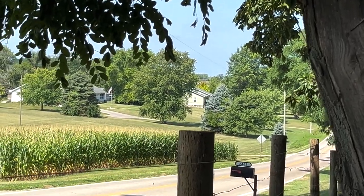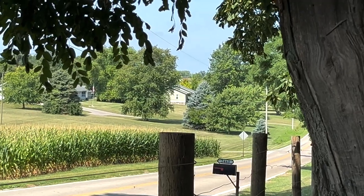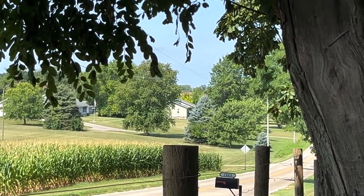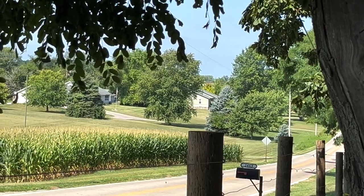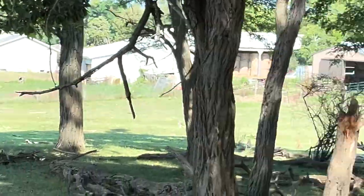Yellow and white, two-tone, 57 Chevy. It's a monster. Don't think we're gonna get a drive-by at this point in time, though. Nope. One of these days, I'll get another shot of it again.